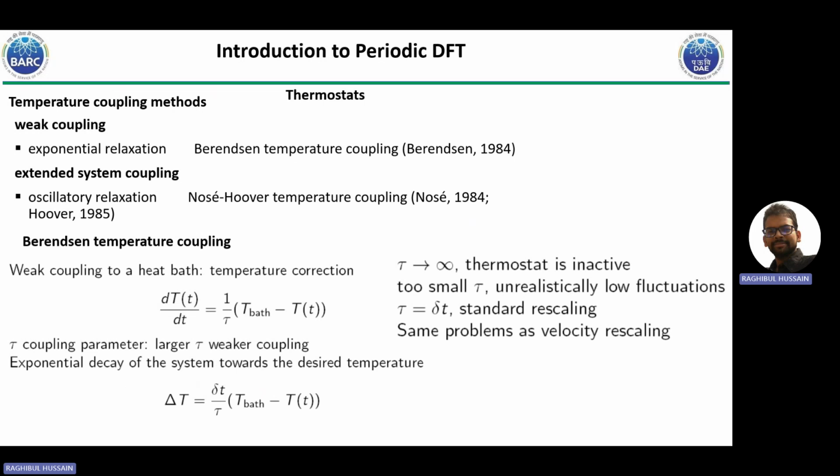Another two types are there. This is called weak coupling and another is extended system coupling. As I was talking about in the third point, the integrated system comes under this extended system coupling, the Nosé-Hoover temperature coupling. Has anybody heard about the Nosé-Hoover thermostat? So you have done it, so you know that.